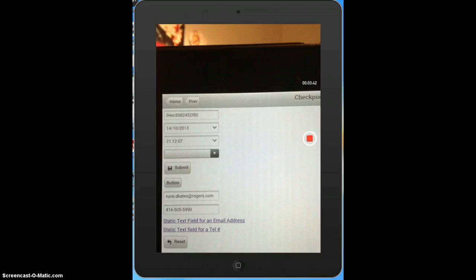And so we just saved the information that it was scanned at 2112 and on that particular date, and then off you go, which I think is pretty interesting stuff. Anyway, the fact that it just works is really nice. There are so many applications I could think of for this stuff. And that's about it. Thanks for watching.